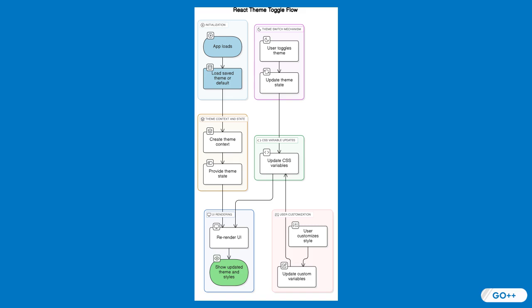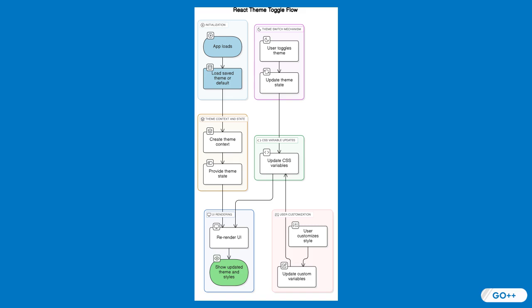From a user experience perspective, theme toggles significantly enhance accessibility by accommodating users with different visual needs. They also provide customization options, increasing user satisfaction and engagement. Think of popular web applications like Twitter and GitHub, where users can choose a comfortable viewing experience. In enterprise software, theme toggles can align with corporate branding, improving employee productivity.